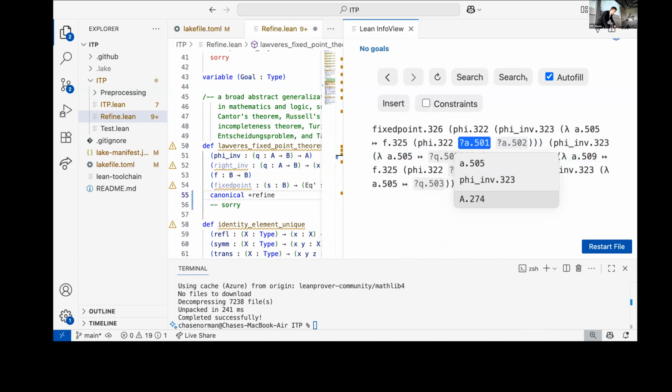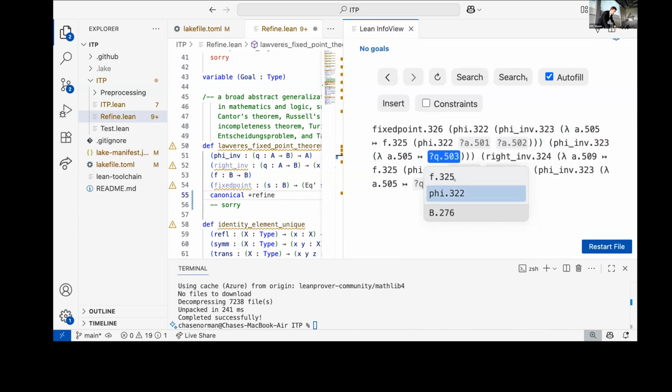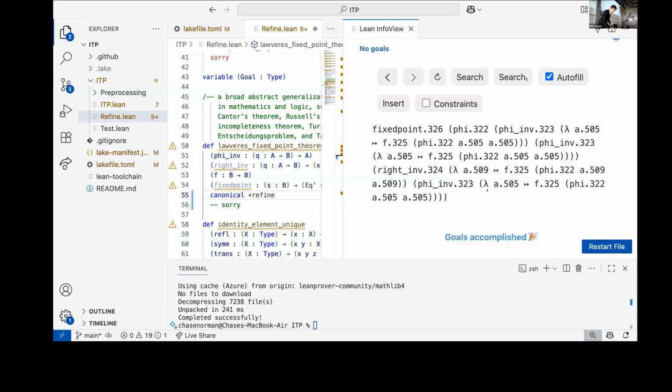But you can see there are a bunch of variables here that each have a small finite set of next possible head symbols. And the important thing to note is that these are all possible head symbols that are going to unify with the goal type. And they only consist of options that are reasonable continuations according to the typing rules of the dependent type theory. So yeah, I think this proof is as simple as just making a couple decisions, and then just like that, you've proven Lever's fixed point theorem.